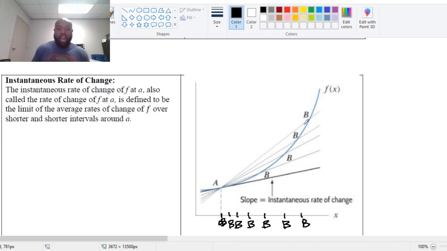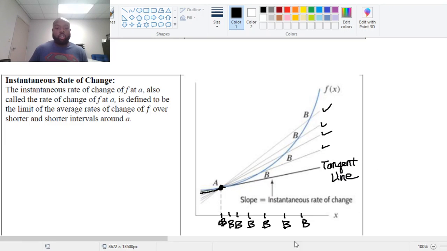And when I have all of these B's, I have a bunch of secant lines when I calculate the average rate of change, right? Secant lines. But when I get right on top of A, so that A and B are basically the same, instead of having a secant line, we're going to have a line that just touches the graph at A, but doesn't necessarily intersect it. It's this black line here. I'm not going to draw it because it's going to be messed up. And this is what we call a tangent line.